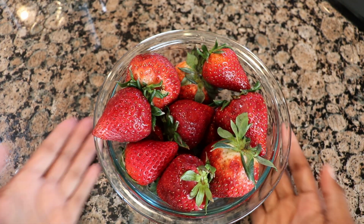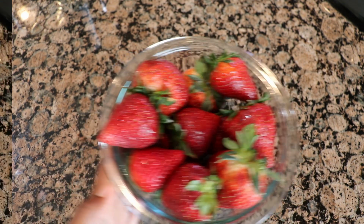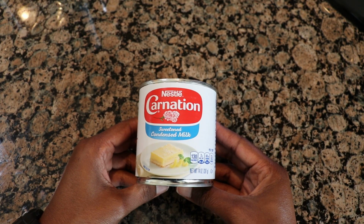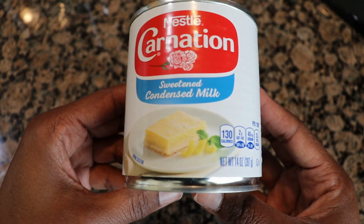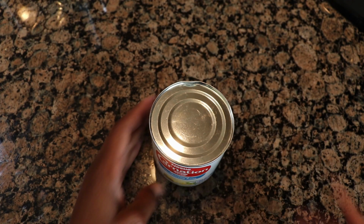up. First, let's go ahead and look at all the ingredients that we'll need to be able to make this nice strawberry ice cream. So, of course, you're gonna need some strawberries. For the strawberries, you can use fresh strawberries or you can use frozen strawberries, whatever you prefer. You'll also need some sweetened condensed milk, all right? It usually comes in a can of 14 ounces, and just one can will be more than enough.